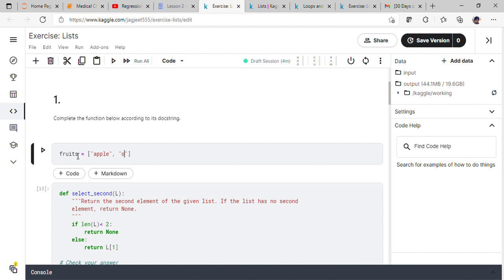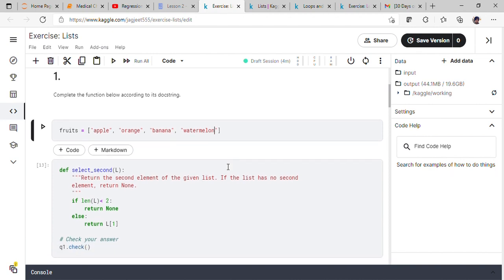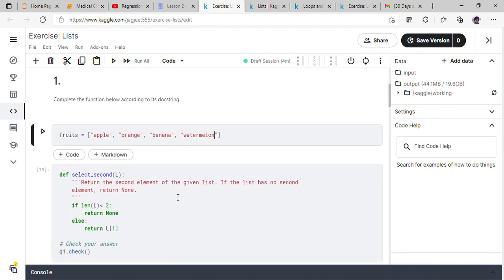Apple, orange, banana, and watermelon. We have this list, and first we need to return the second element of the list. If the list has no second element, we have to return None.